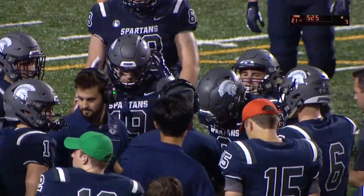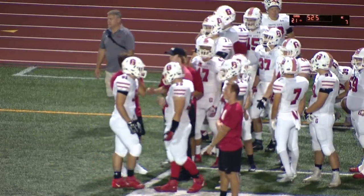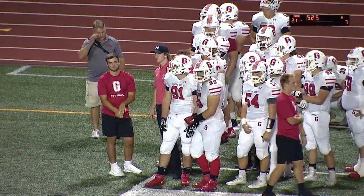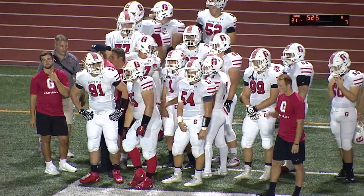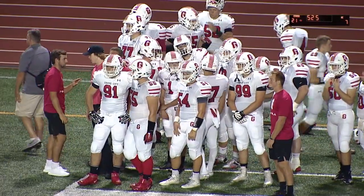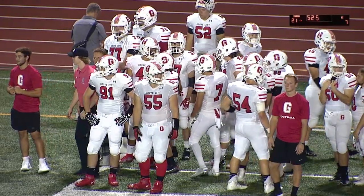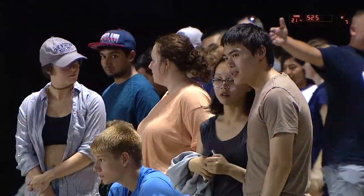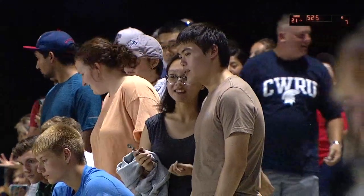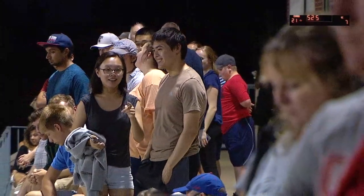It'll be 2nd and goal from the 4 with 52.5 to go. Now, it's tough because Case Western on film over the past years, they've shown they're willing to throw the ball down here on the 4-yard line, but they'll also pass it all over the place, and they'll run middle, outside. The entire playbook's open for Case Western Reserve. And also, a couple trick plays might be up Coach Deb's sleeve, and he waits to break them out down here. So I was just going to ask this, and now it appears we may see it.